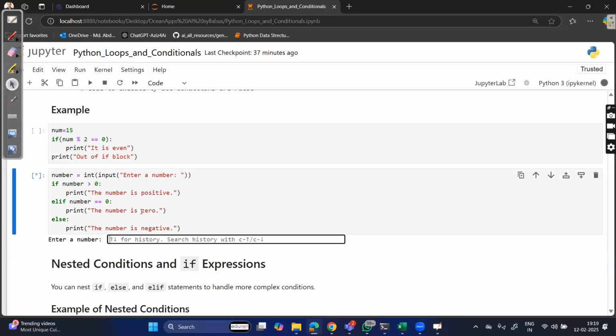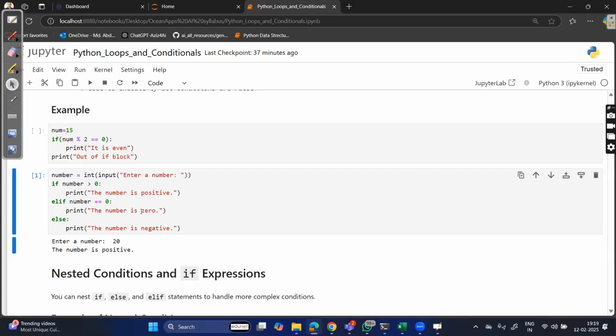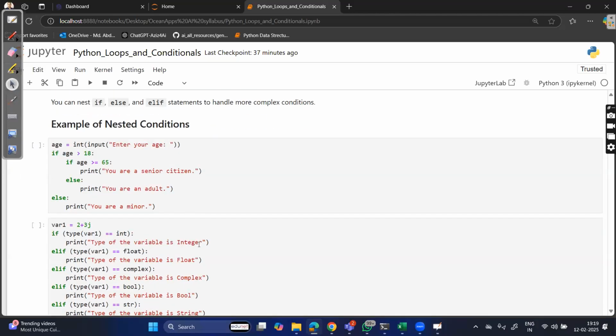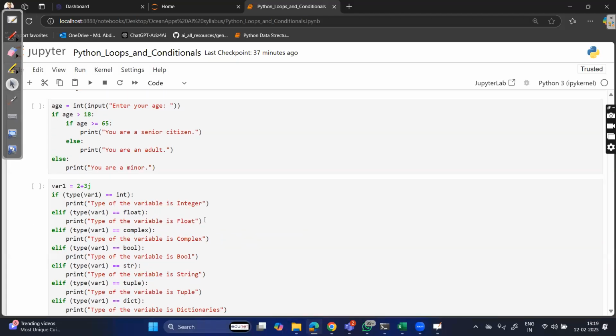Suppose if I say 20, obviously 20 is an even, positive number, so you will be getting it as positive. What happens here? I hope you people know about elif. Better if you explain it here. These are basic and generic, but does anybody know what is elif?